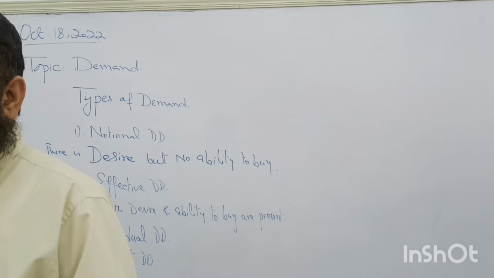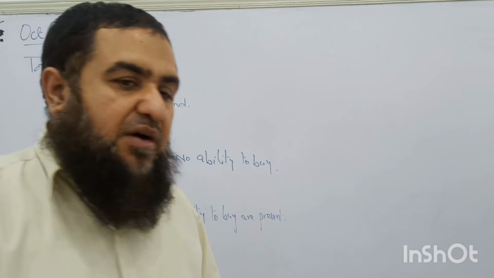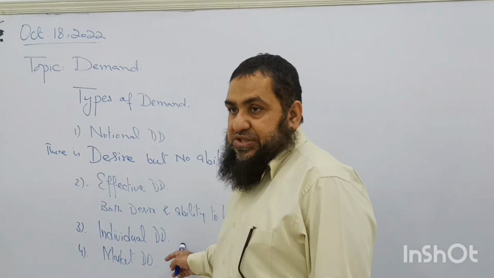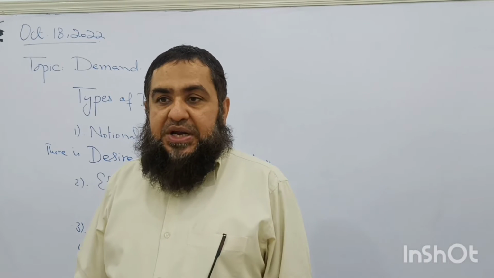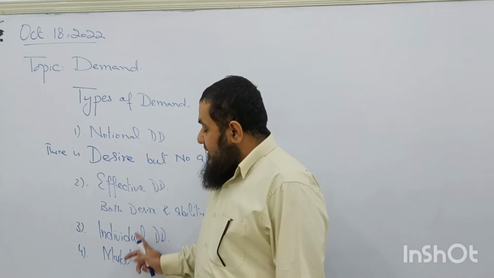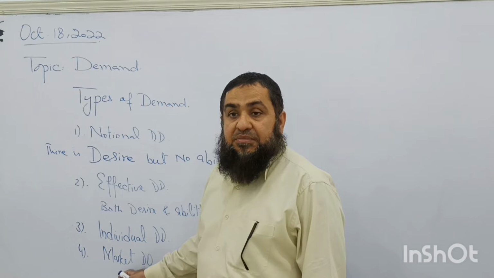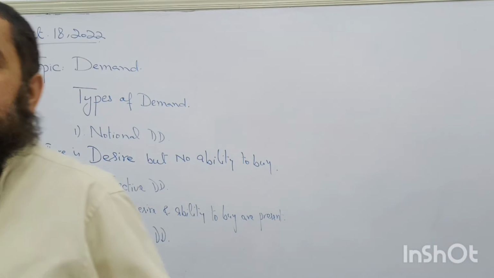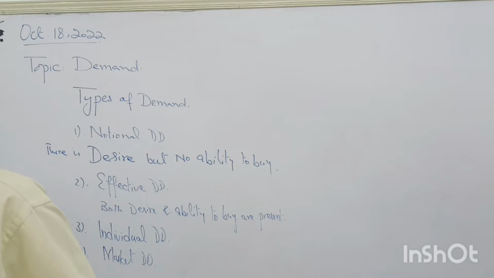Clear? Market demand is what? It is the sum of the demands of all the consumers at each price. That is called the market demand. And we are studying the market demand, not the individual demand in this case, because our market force is not the individual demand, rather it is the market demand. Clear? So when we sum up the individual demands, we get what? The market demand. It is horizontal sum of the individual demands.